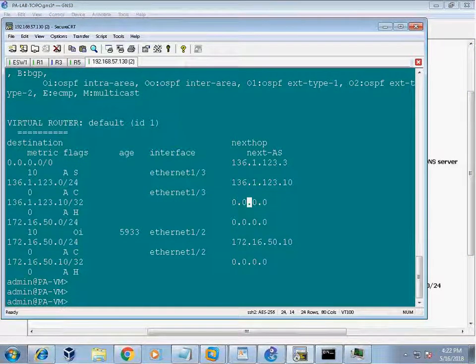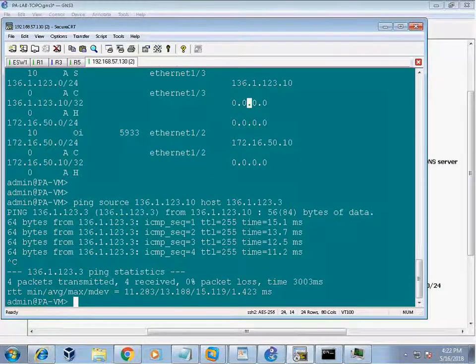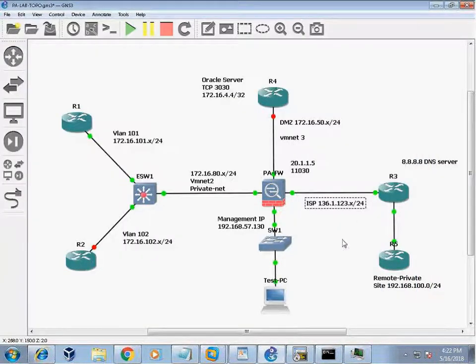I'm also able to ping it, it is directly connected. On the firewall, you need to mention the source IP and the destination we are trying to access. So that's working, and we are connected with the ISP. There's nothing complicated about this part. The firewall should have access to the ISP, because if you do not have access to the ISP, the tunnel will not work.